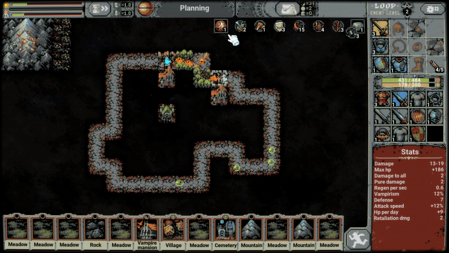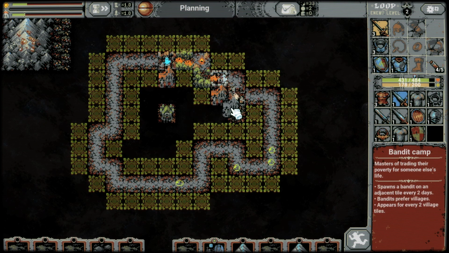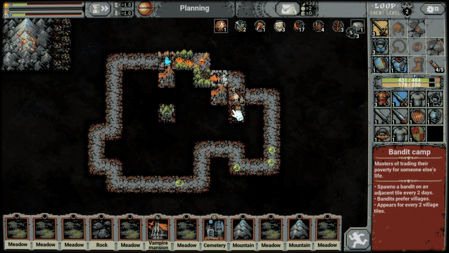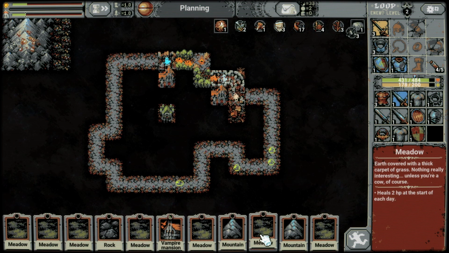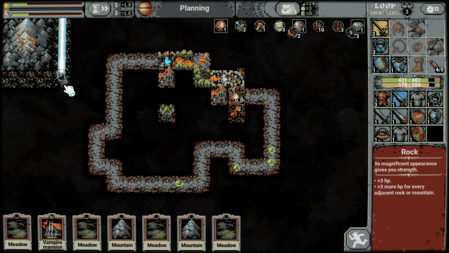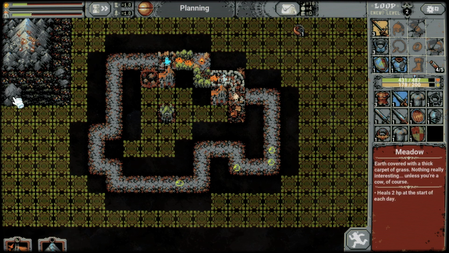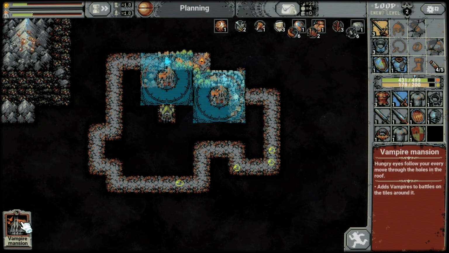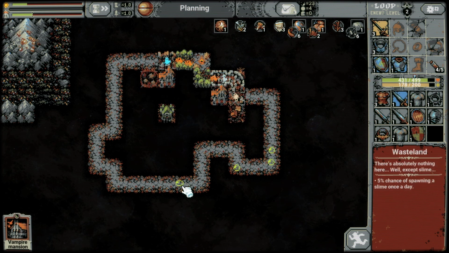Okay, and what did we get? Aha. Pitiful remains, okay. First of all, another village. Over here, another vampire. Oh, we've already gotten this. Okay. Another cemetery. We don't have. Another vampire. Huh. Let's keep this one for another village.